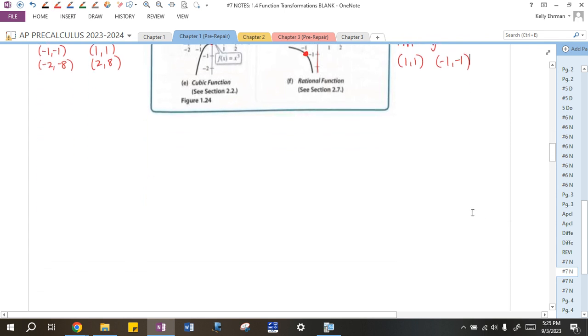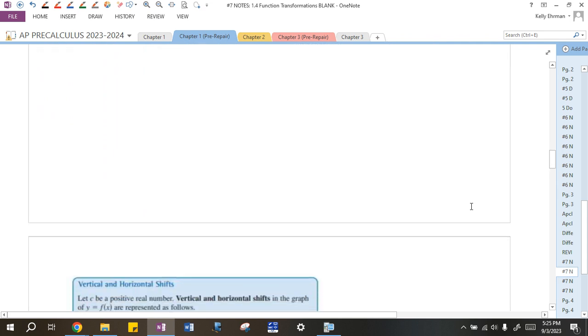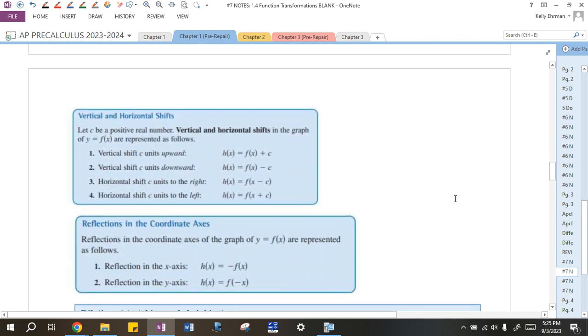Okay, so knowing that we need all of those points, I just want to remind you of your transformation rules. Again, these should not be brand new, but if they are, or if some of them look unfamiliar and you need to practice them more, just come see me. These are easy problems to make up in practice.